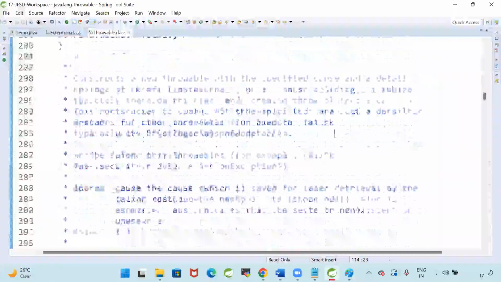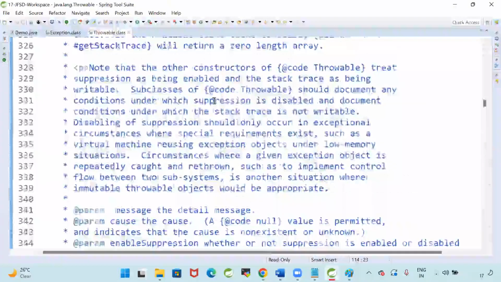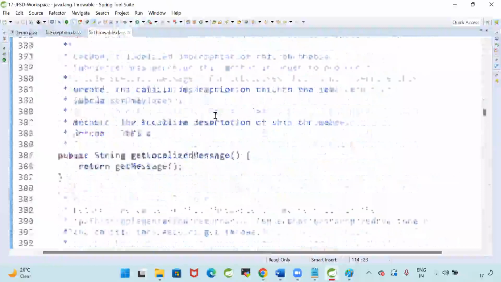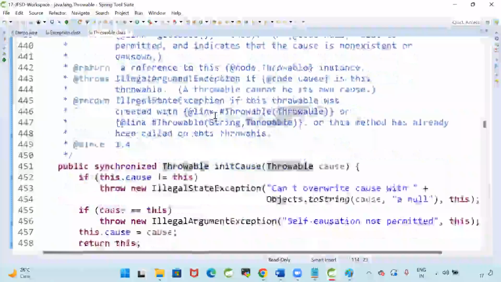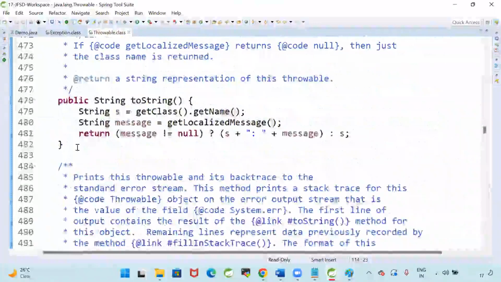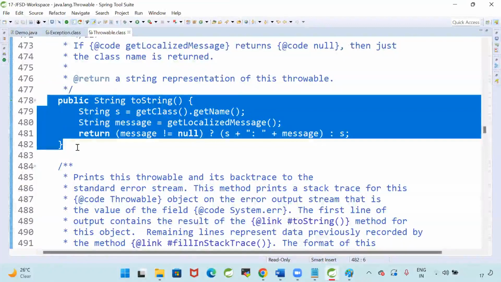Come down, scroll, constructor, methods started, getClass, initCause. He is telling it like he is James Gosling. What have they done?